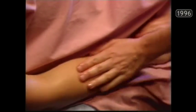Finish the arm by using the palm of one hand to glide from the wrist to the shoulder. Use a light return stroke back to the wrist and repeat at least 3 times. Now you should move to the other arm and do this entire sequence, starting with the arm stretches and finishing with the full arm gliding stroke.